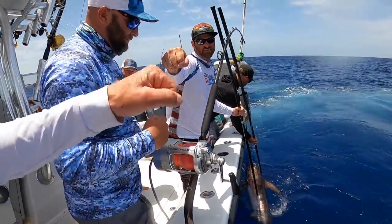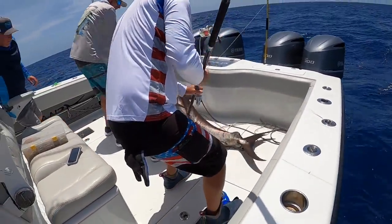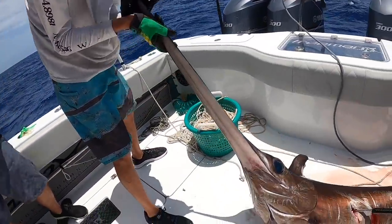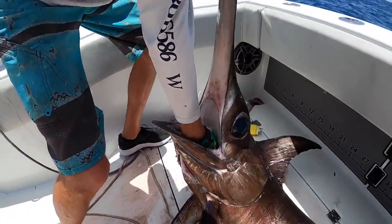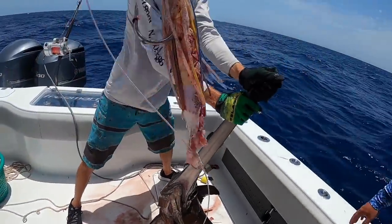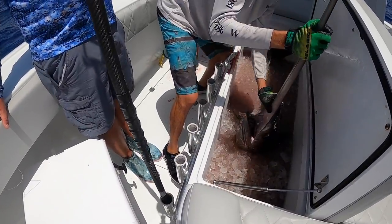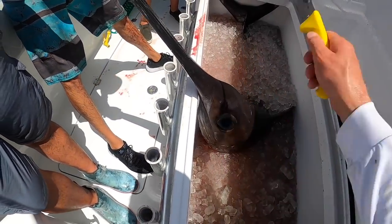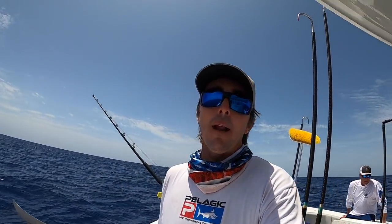We got one, Brandon — absolutely, we got one! On the board! Got your bill. Good shot with the harpoon, Bean! We caught that mahi a couple days ago and he finally got bit. There it is — we ripped that one too. That's what he ate right there. Get him in there — let's bleed him out a little bit. We got one guys! We're gonna work our way in, maybe try a bottom spot, then call it a day.